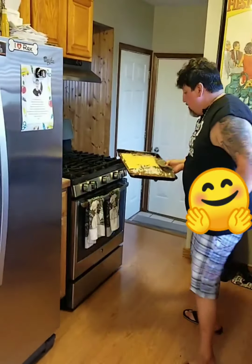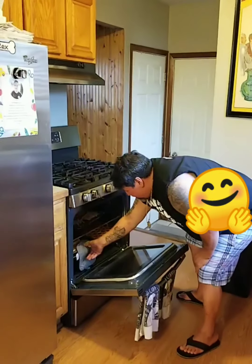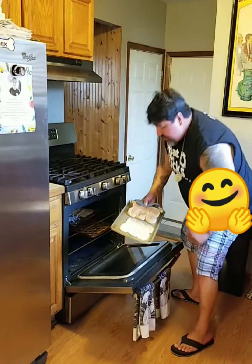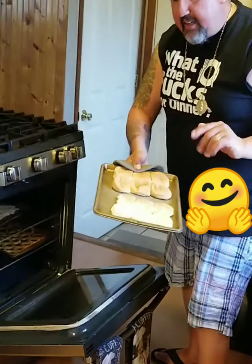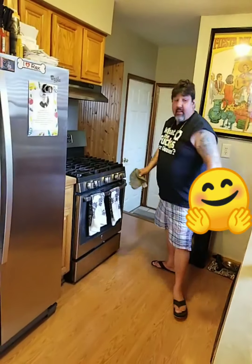We'll do a couple without cheese because not everybody likes cheese. So we'll throw it back in the oven. We got some onion rings going and the buns are in here — we're just baking them out a little bit. When we come back I'm going to show you how to make the secret special sauce. Nobody knows how to make it — it's crazy. We'll be right back.